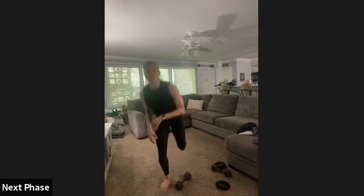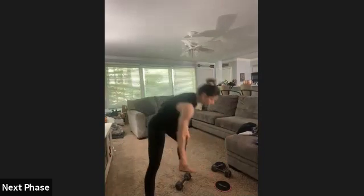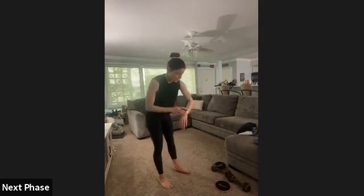You're here for 15 more seconds. So keep your shoulders in line with one another. Just because you row, you don't open up those shoulders. Keep them in line. 5, 4, 3, 2, 1. All right, clear some space. High to low plank, starting in 5, 4, 3, 2, 1.